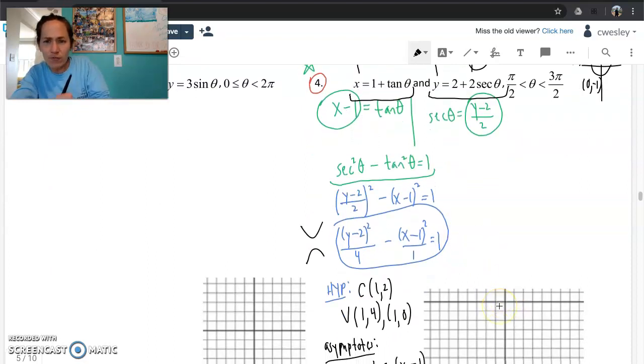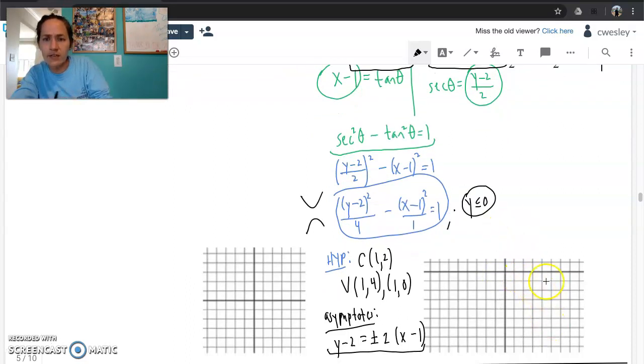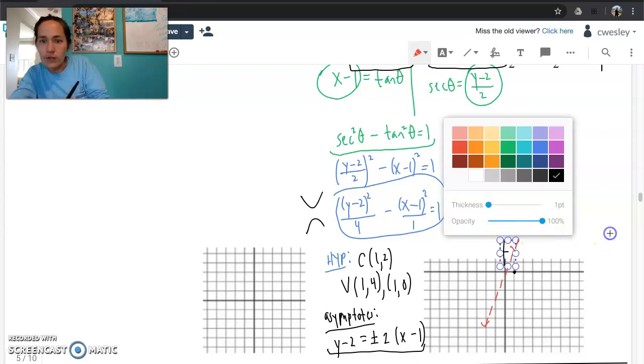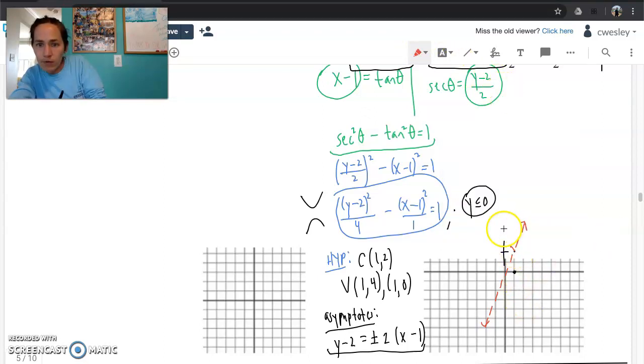And there actually isn't quite enough room to put the center on here. There is enough room for the vertex, but we just want the bottom half of it. We don't want this graph to come up above that vertex. So (1, 0) is a vertex. And then up from there, if you did want to put the center on there, that would be at (1, 2). The center's up here, extended a little bit. We could throw the asymptotes on there quickly, just use the equation that's at the bottom. So they go through the center and their slopes are plus or minus 2. Your rise over run is just going to be 2 units here. And I apologize for this rough sketch, but that's what it is, just a rough sketch. We want a slope of 2 here. Come on, don't fail me now.